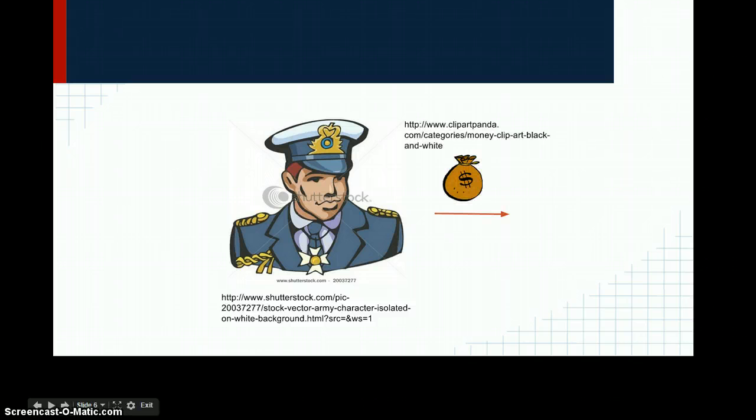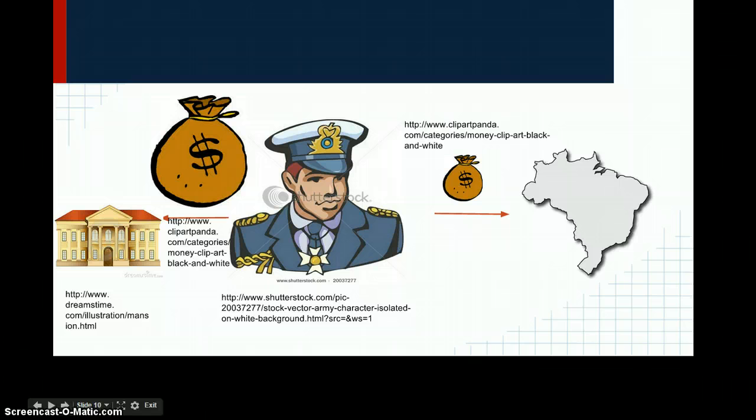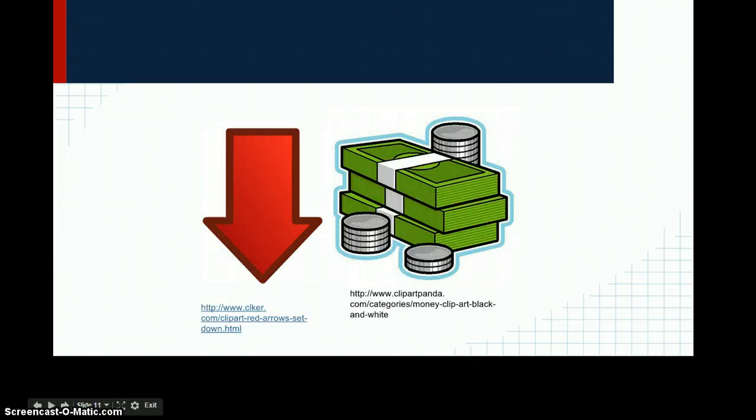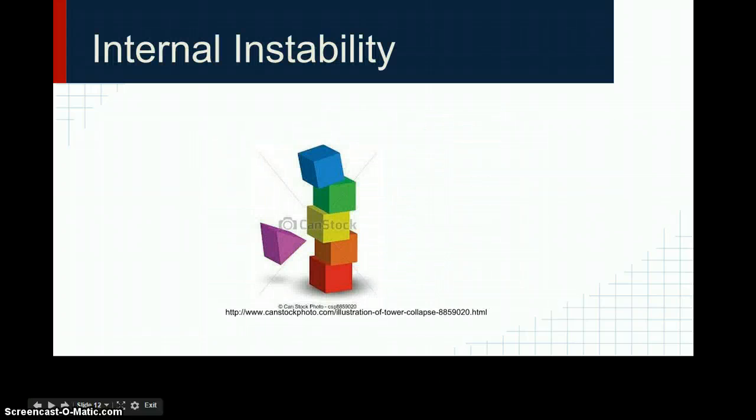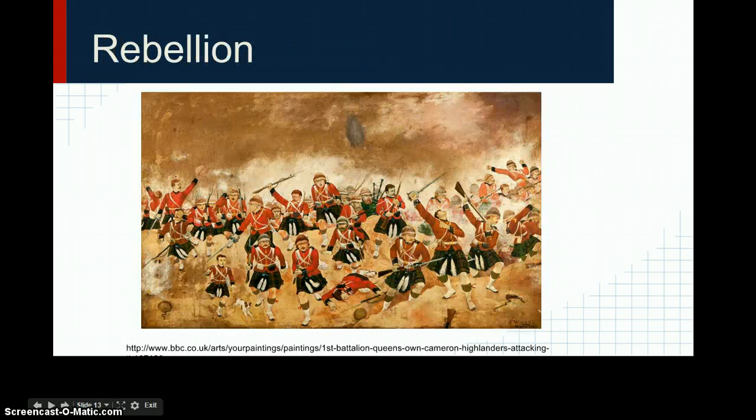When high-ranking officers invest less into the country and more into their personal affairs, this can lead to a weaker economy. For example, if a ruler decides to hoard money, this could lead to less money in the system, meaning less money being spent by the people. This means less money earned by businesses, which leads to a more unstable country. This internal instability can lead to rebellion, leaving a weaker country more vulnerable to being attacked by external forces.